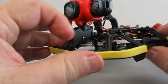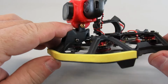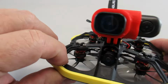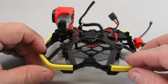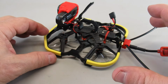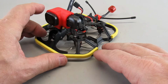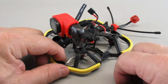Then I built this one, which is using a half moon type of mount instead of having it on the back, and that's definitely a very stiff arrangement, but I was still not satisfied with the vibrations I was getting through. So I went on to Betaflight and I showed you a way that I could test each motor to see which ones, if any of them, were causing excessive vibration. The point is that rather than try to solve it at the mount level, I thought maybe I could solve it by doing something in the frame itself.